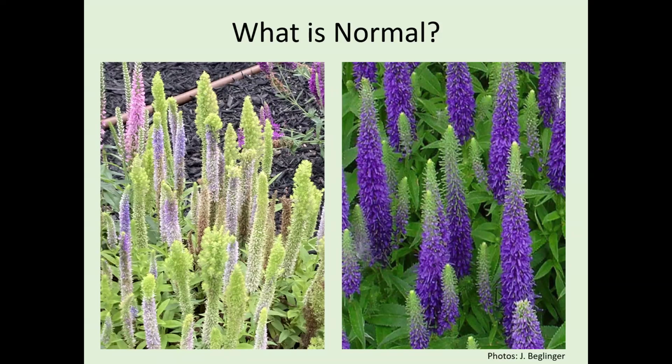They're more of a purplish color, but look at all that green on there. These flowers are not supposed to be green, and they're also not supposed to have all these little additional flowerets growing off of them. So this is definitely a plant that, if it was in my garden, I'd be getting rid of. I have an idea of what it is, but I wouldn't be too worried about getting down to what exactly it is.